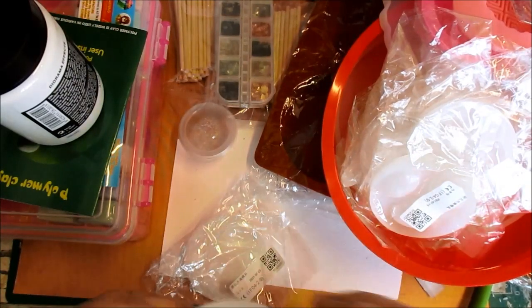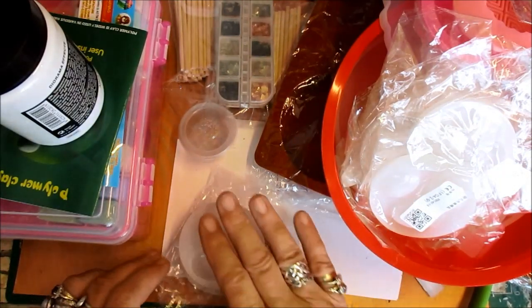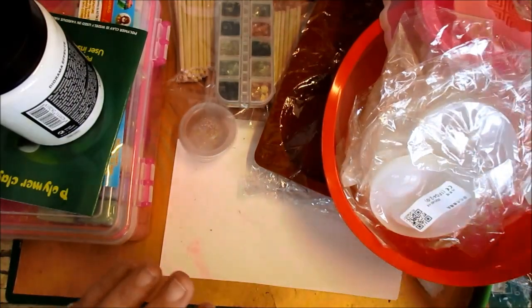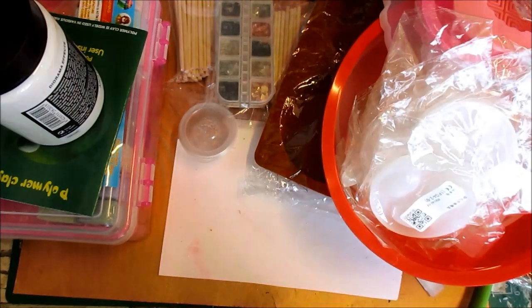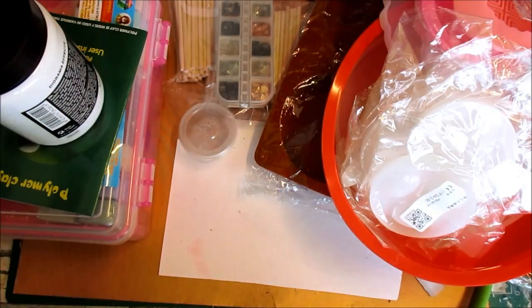And you have to make sure they're spotlessly clean. So I'm going to show you the flowers and dried flowers that you use for these moulds. I'm just going to go through this because this is for Jane's son. To do the scene, I'm going to have to use acrylic.